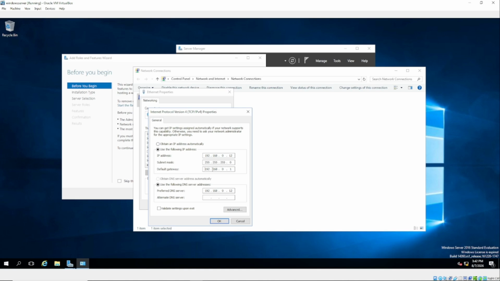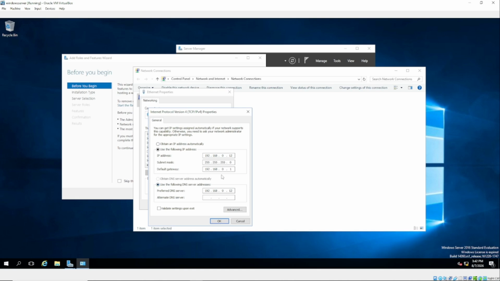Probably this could be the IP address of your router, that is, a router that can give you internet access. For now we don't have a router here, but let's assume that this is the IP address of the router. This is the DNS server, and this computer I'm also using as a DNS server.